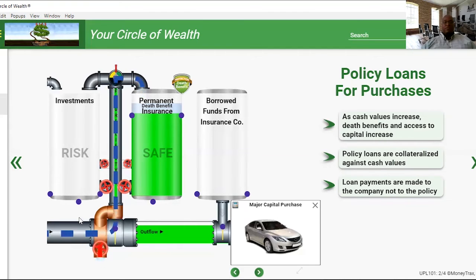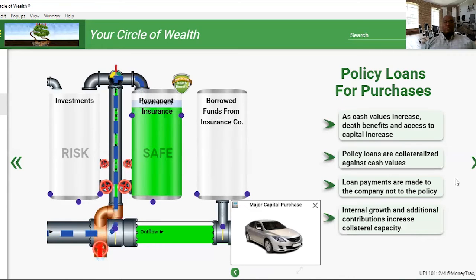Okay, so as you notice the flow now coming, we're still going to have some for tax, the red line going down with the blue line. We've now put even more money back into our tank. And why is that? Because as we pay back the insurance company and the debt goes down from the debt tank, then they release the collateral on our insurance. But not just that, it continues to grow with deposits and dividends. So now we have an even bigger tank for future use, perhaps a mortgage next time, right? So the loan payments are made to the company, not to the policy. But as a result of paying the company, it releases the hold on the policy.